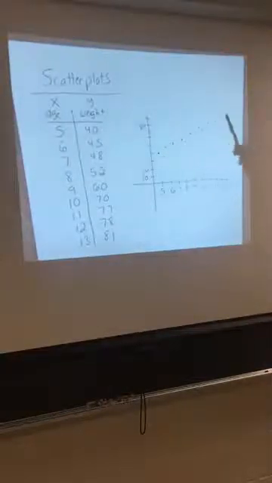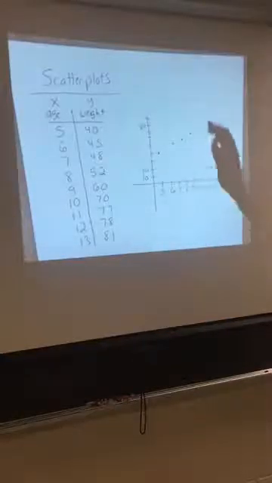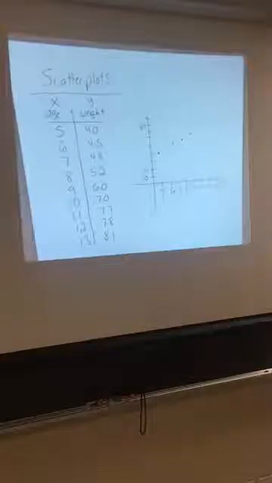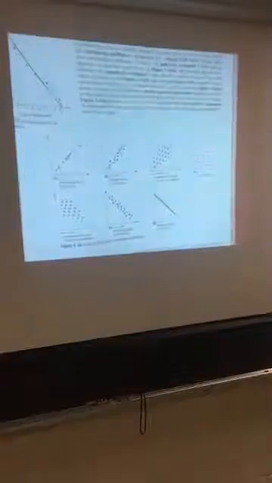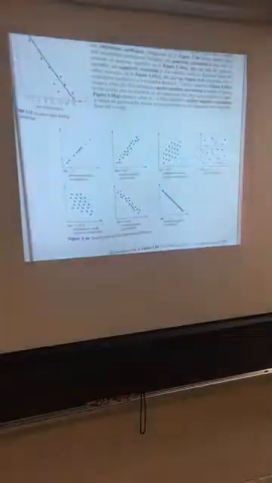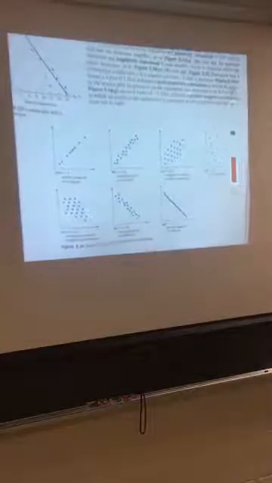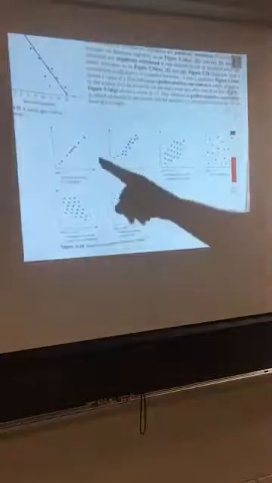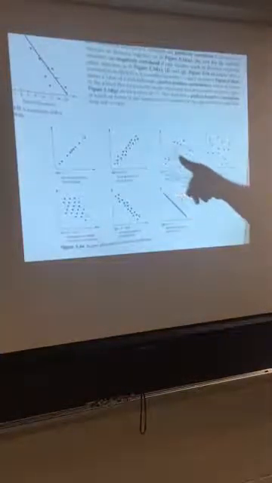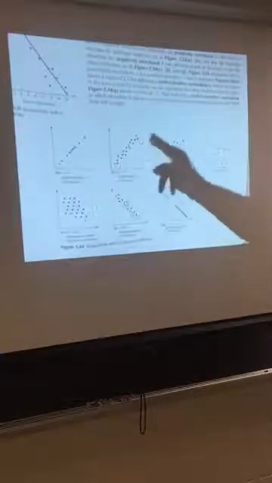Now, these seem like they're in a pretty good line. Sometimes you'll have dots just scattered absolutely everywhere. Sometimes you can tell if they're going uphill, sometimes you can tell if they're going downhill. Here's kind of what you're looking for. I'll give you an example. In this book, they give you samples, a bunch of scatter plots. Now, lines that tend to be going uphill, this. You can tell as you go across, they're going up, going up, going up.